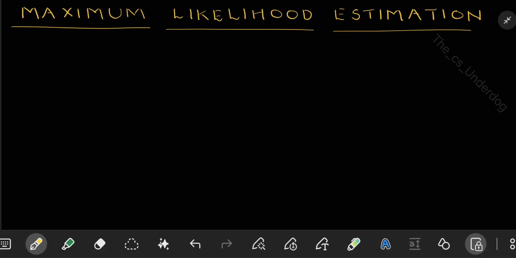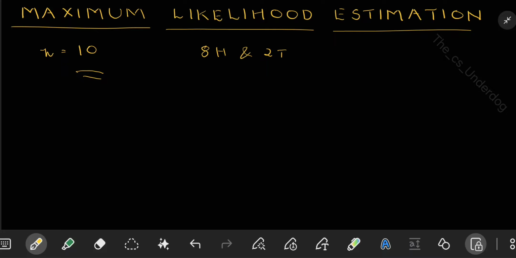First thing, we'll take the same example. N is equal to 10, which means you are doing a total of 10 coin tosses. What was the observation that we had in the last lecture? We said when you did 10 tosses, you got 8 heads and 2 tails. Generally when you toss a coin, you are expecting 5 heads and 5 tails. Here I am purposefully saying that in your particular experiment of 10 tosses, you got 8 heads and 2 tails.